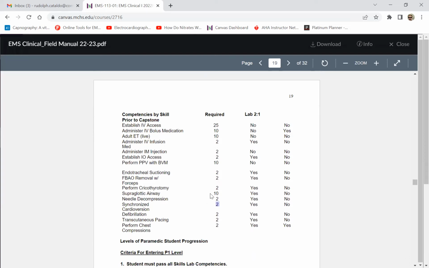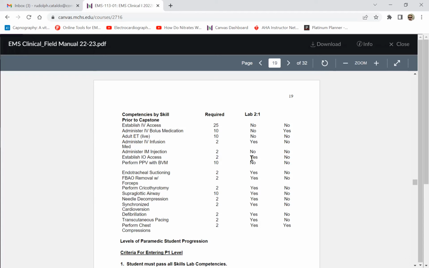Rudy, it says lab 2 to 1. Does that mean that for the simulated ones, you have to do twice as many or something? Yeah, so let's pick one here. For establishing IO access, it says you have to do 2. So what that means is that in the lab during paramedic school, you have to do 4, and that'll suffice the 2. But let me double check because I think that changed.